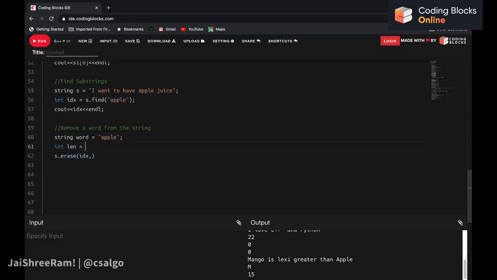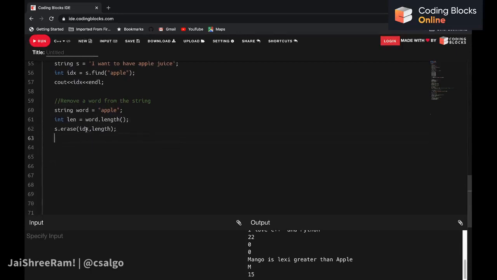The length of the word is given by the length method that is defined on the string object. So you can say word dot length. Starting from this index, remove these many characters. So let's do cout s, that is the modified string.